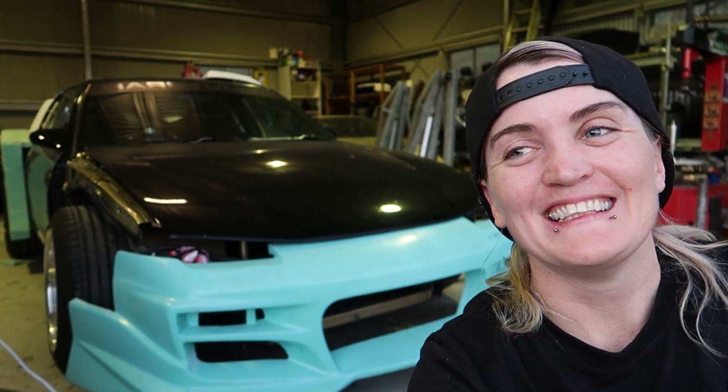Now you know what kit is on the car, however, it will be modified and it will change up. The whole car will change up. Just stay tuned.